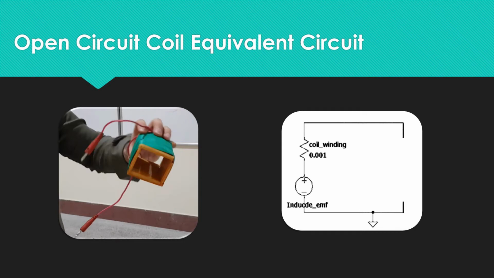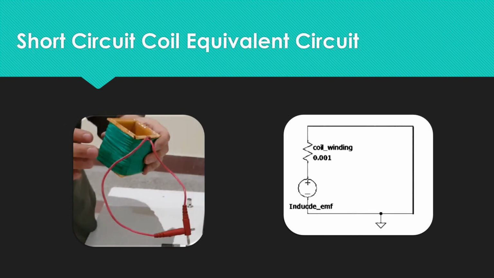The open circuit coil drops with a normal speed and it won't make any magnetic field. The schematic of the short circuit coil is on the right side. In this case, we have induced voltage as well as the induced current. The induced current makes a magnetic field that opposes the main field and slows down the falling speed of the coil.